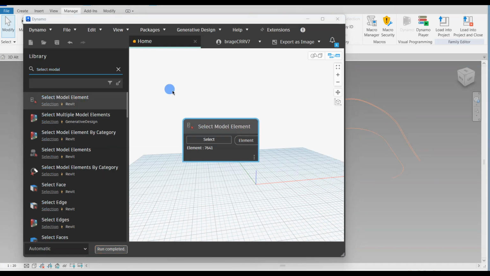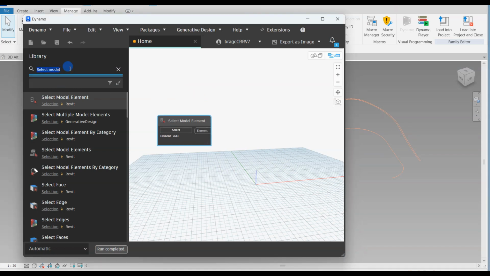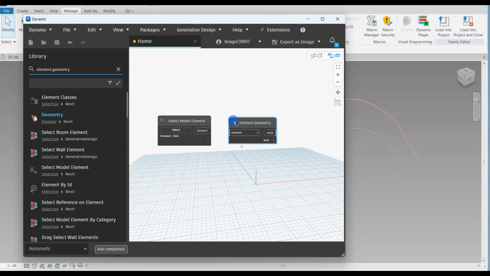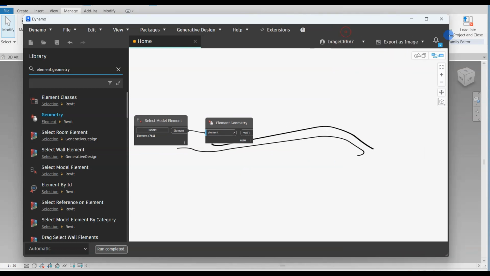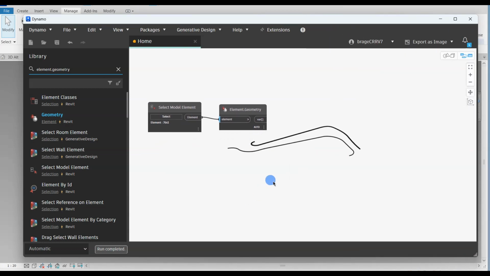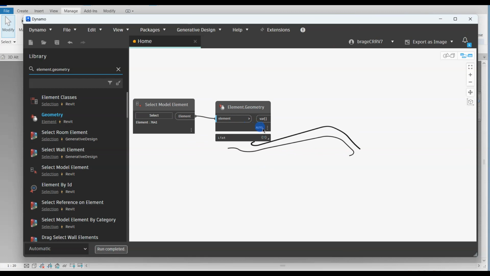So now all the elements in the AutoCAD file are inside Dynamo. But we would like to make it visible and convert these elements to workable objects in the Dynamo environment. We do that with the node Element.Geometry, basically unpacking the AutoCAD geometry. We just make some minor adjustments to the window like that, great. So now let's take a look at what the Element.Geometry node contains.